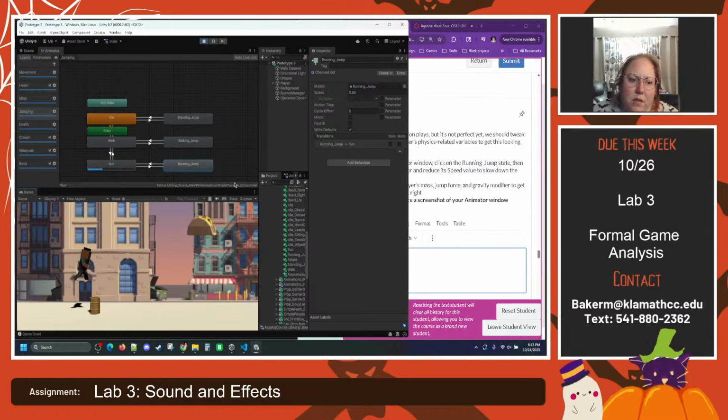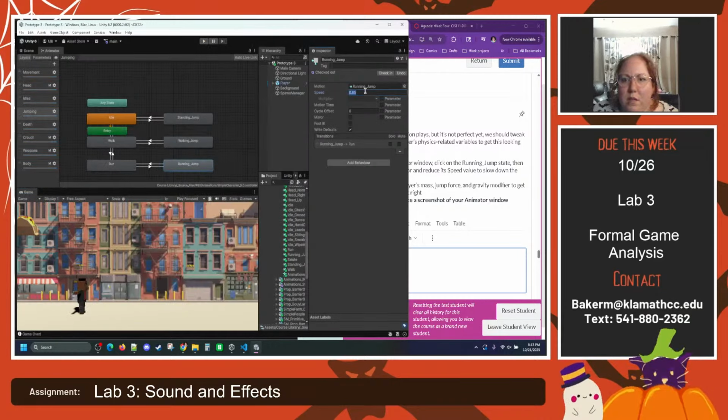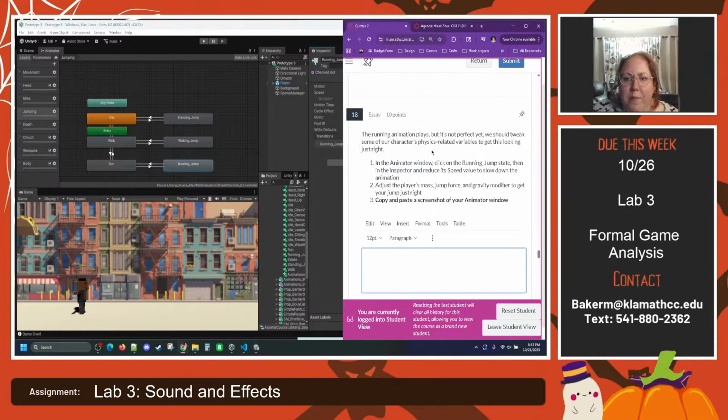That's much better. It's still a little, I would, 0.5 is comfy for me. And again, I'm doing this not in play, because if you do it in play, it's not going to stick once you stop. Okay, and then we're going to potentially adjust the player's mass.